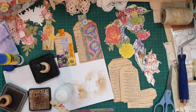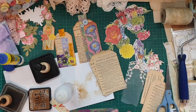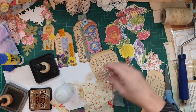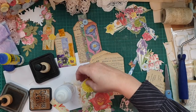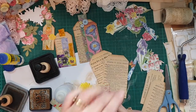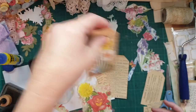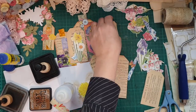Now, what else do we have, eh? What else? Do you like this lace? I think it is pretty. I really like this. I wonder if we could have a couple of flowers. The yellow and the red. I think that may work. It's so pretty. That might go on that one. I like that one. It'll go on there. This is probably suitable for a little one. Get them all started.